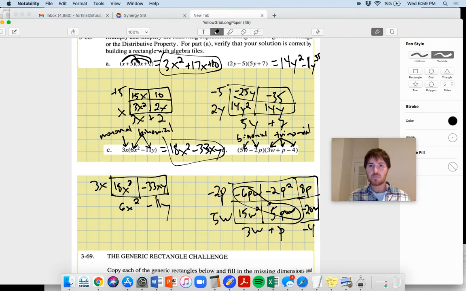These are the only like terms we need to combine. We got a P squared here, a P there, a W there, a W squared there. So those are all different. So my answer, and I probably got one of these wrong. I like when people challenge me on it and tell me if I got them wrong.